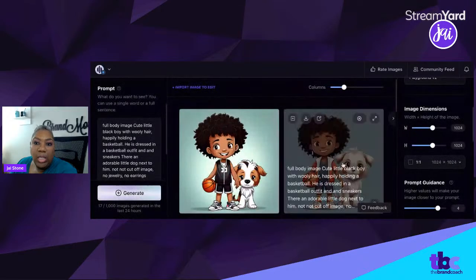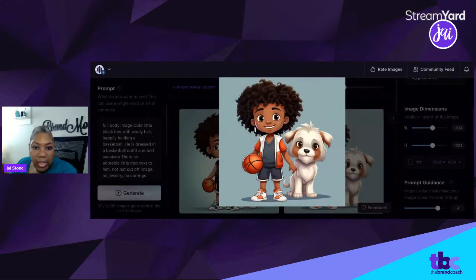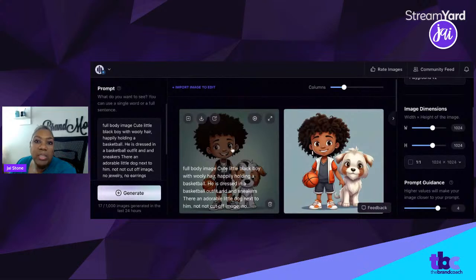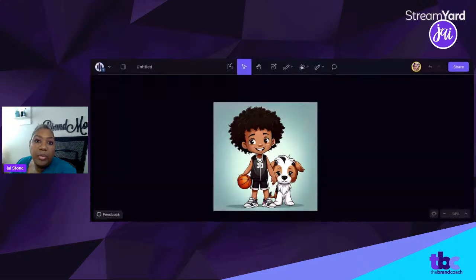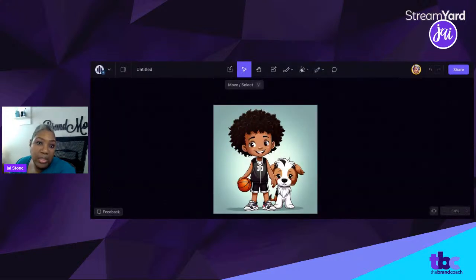Okay. When I look at this one right here, while I love him, he would require a little bit of editing, like cleaning off whatever kind of earrings these are supposed to be. I'm also looking at the dog having dimensions and textures. We got some grayscale in there. So it looks more like 2D, and I need more of a flat image for it to be simplistic. So the great thing about Playground AI is that it has a mini editor built inside of it.